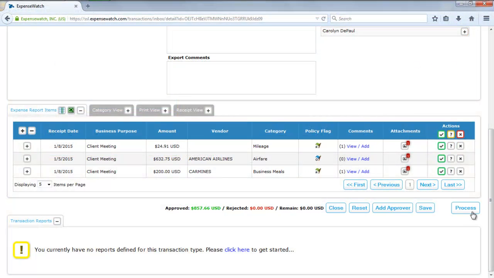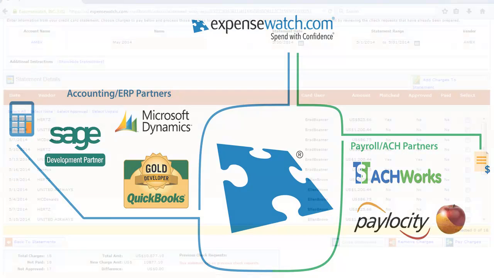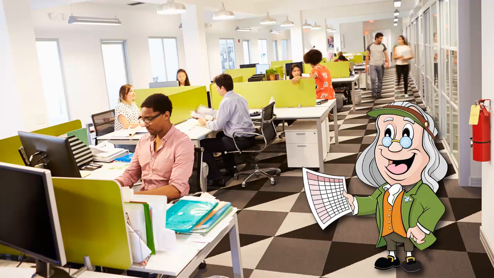Once the report is reviewed and approved, reimbursements can be scheduled. Reimbursements can be completed via ACH, through your payroll provider, or another payment system, such as by check using your AP or accounting solution. Expensewatch also makes it easy to reconcile corporate credit card statements for timely payments. As an accounting reviewer, you can be assured that expense reports are approved and categorized correctly before reimbursing employees, paying corporate credit cards, and importing expense data into your accounting system.